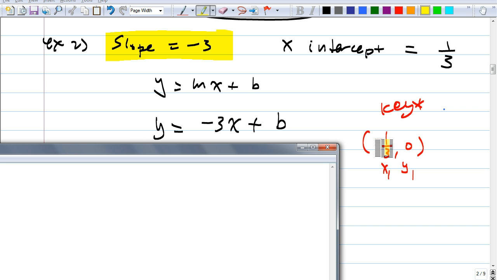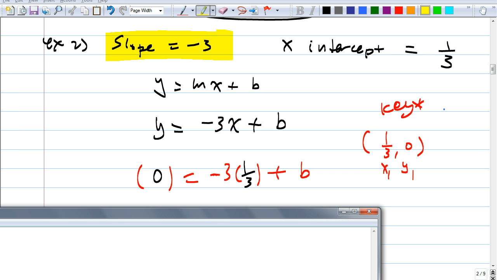Right? And what do we call all those points that this line contains? This line is made up of what? Guys, when you draw a line, what are you graphing? All those points are, yes? Yeah, all those ordered pairs are what? Yes. Solutions to the equation of this line. Correct? So isn't 1/3 comma 0 a solution to this equation that we're looking for? If that's true, what would happen if I were to plug in x in place of x and y in place of y, and could we figure out what b is? That's what you do to figure out what b is. You could plug that point into this equation, because all we're looking for is the b, right? We could figure out what b is, because 1/3 comma 0 is one of the solutions to this equation.